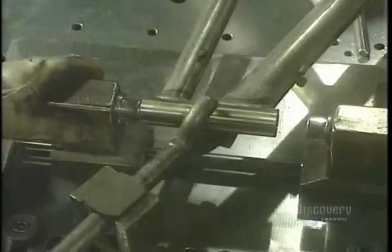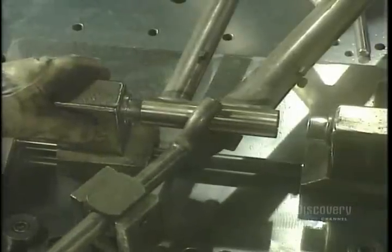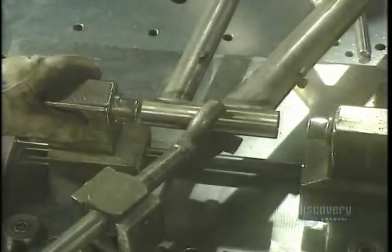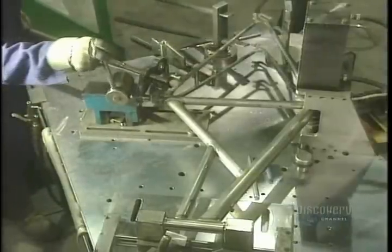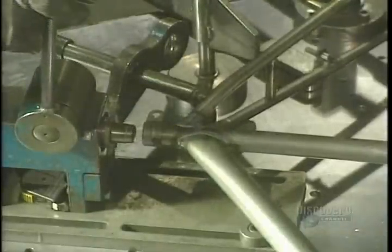At this stage, it's important to straighten the frame which could have deformed during welding. They verify the alignment of the tubes and they straighten it out cold with a tool that sets it to the right dimensions.